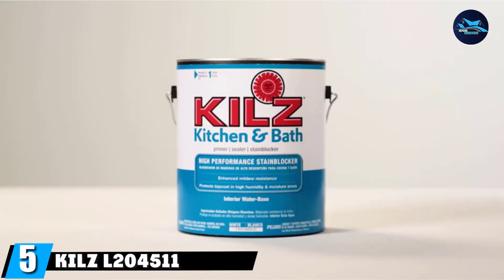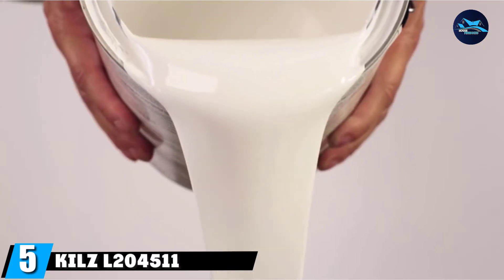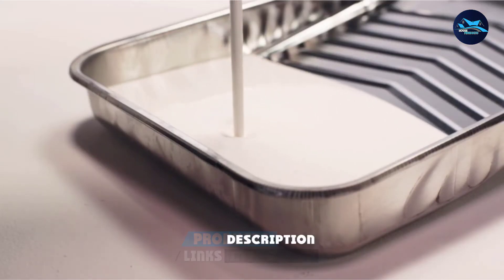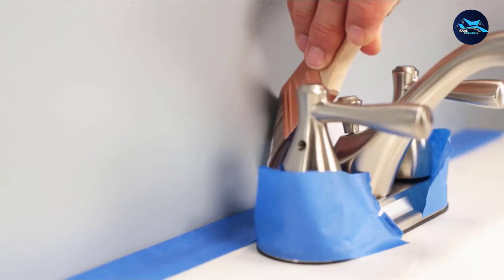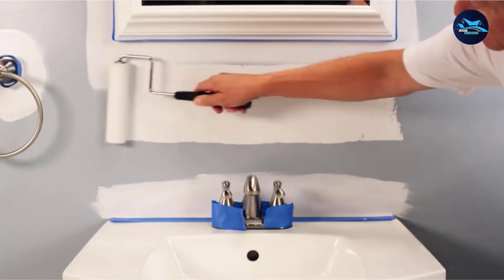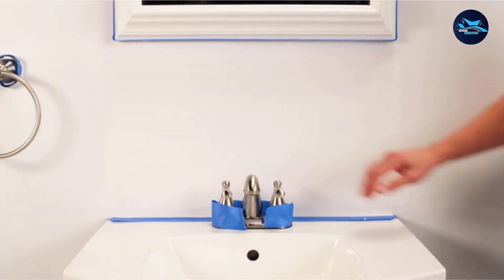The number five position is held by Kills L200 4511 Kitchen and Bath Interior Latex Primer. This sealer-primer combo has been designed with interior surfaces in mind, making it a good choice for indoors. With advanced mildew growth resistance, this product is as tough as they come. It forms a film that traps the mildew and mold, preventing their spread and growth while offering a smooth and pleasant-looking surface finish.